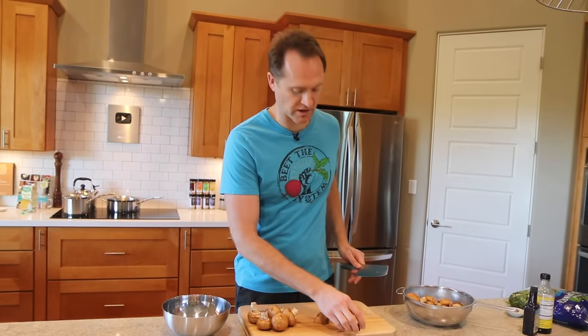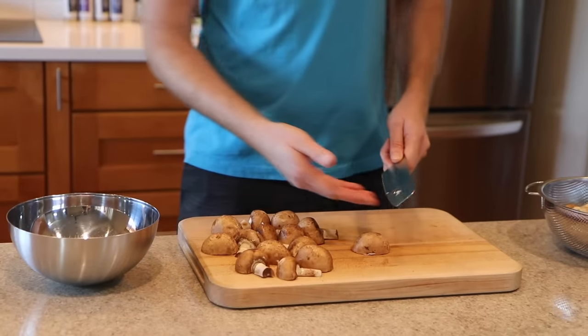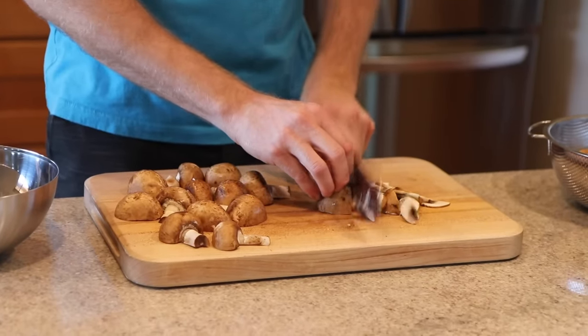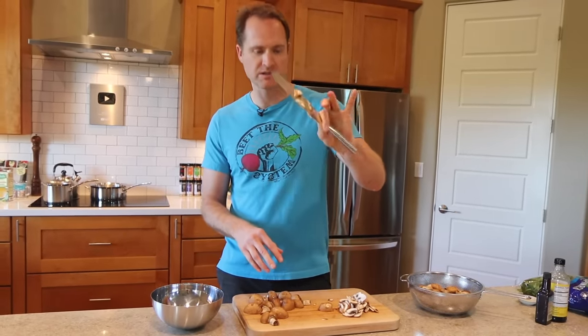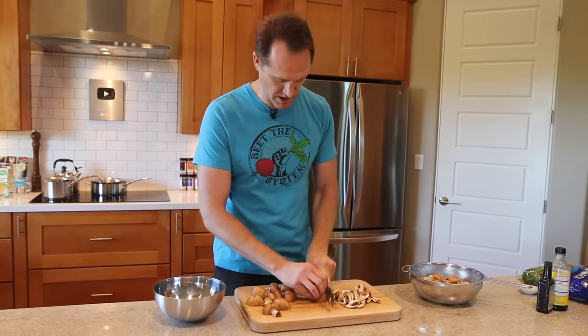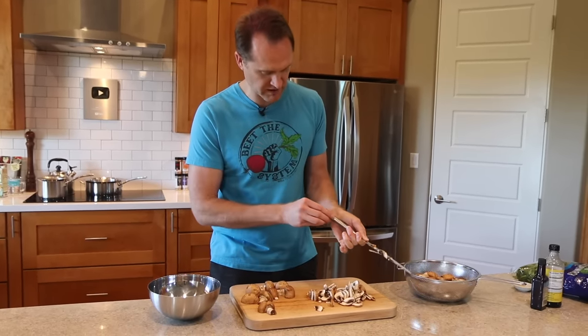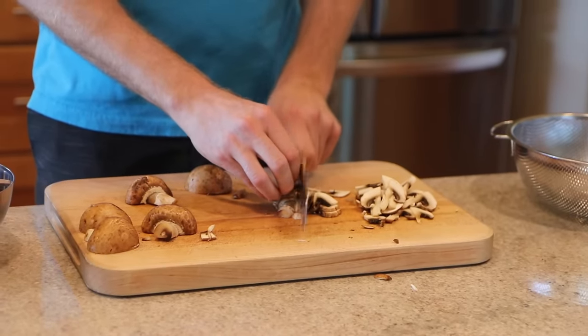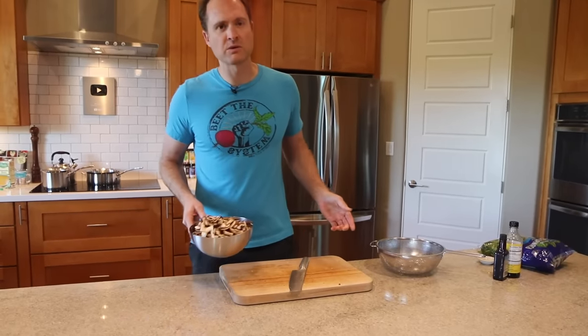You could get away with doing a whole pound of mushrooms because they shrink so much. You don't need to chop these very small since we're sautéing them — they're gonna shrink pretty small. I just cut them in half like this. Start slow with your knife and then get fast — hold your knife in the right place. Really it's the fingers gripping the blade that do all the work; the other fingers just wrap around for comfort and stability. You can get a pound of mushrooms done before you know it.